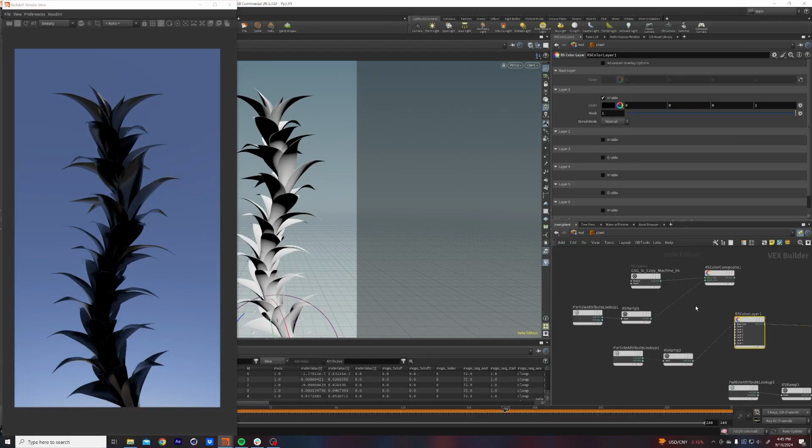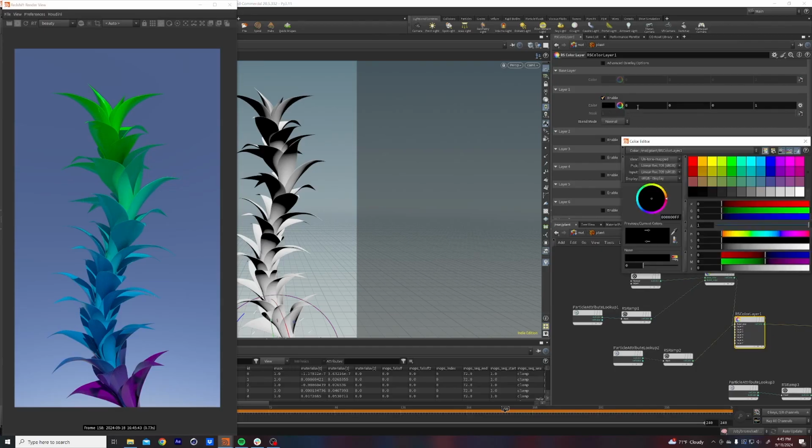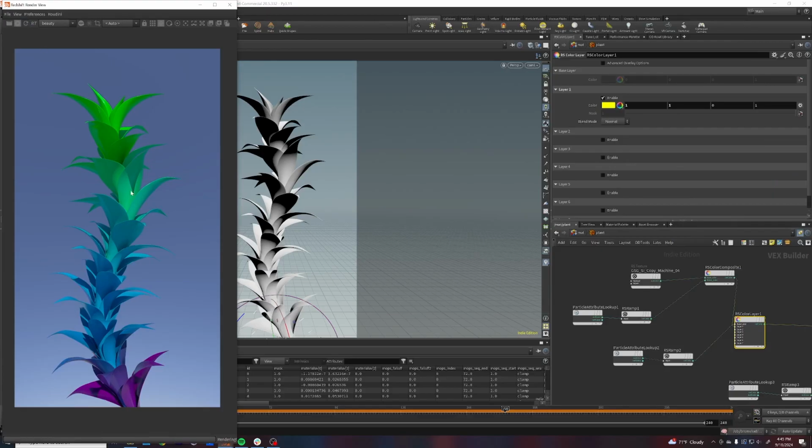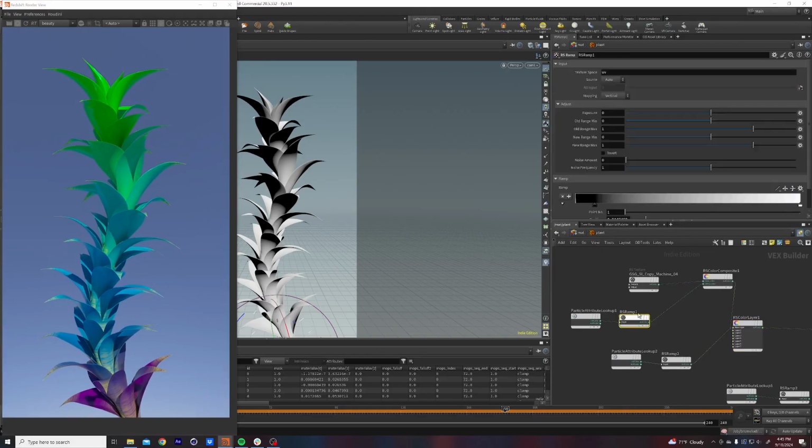And then we'll use this as our mask for layer 1 mask. And the color could be, I don't know, let's make it yellow. See if that does anything. Let's fire this back up. So yeah, now we have these sort of yellow lines where this thing was, and we have full control over where those lines start. So we can make them towards the bottom there, something like that.